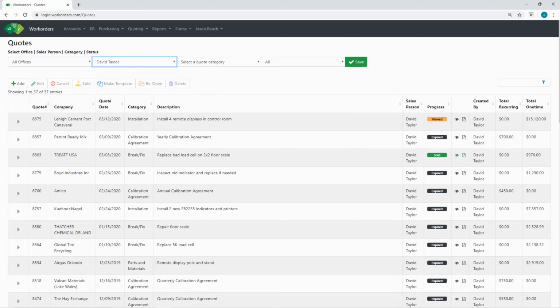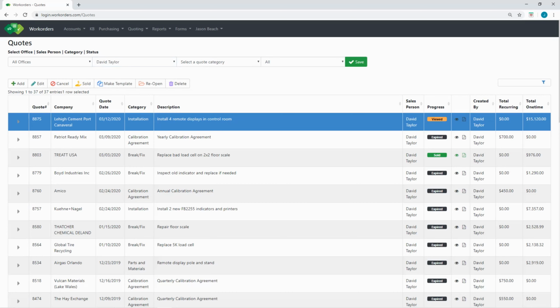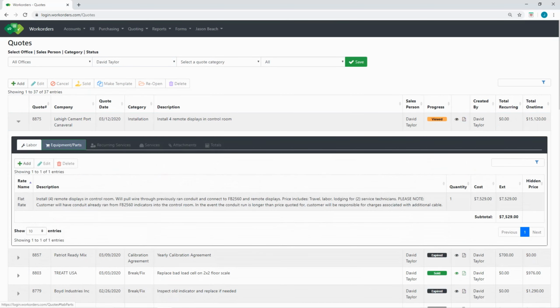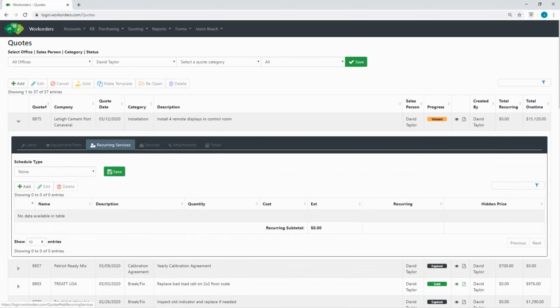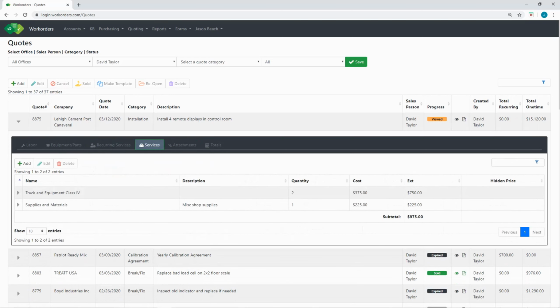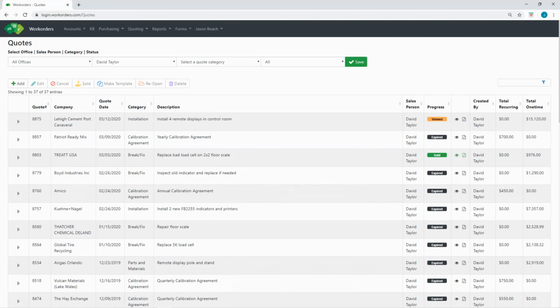Okay, and so just walking through this screen a little bit. The left caret here allows the quote details to be expanded. Once we highlight the quote, the whole horizontal bar will go blue, and then we'll click on the left caret and open it up, which allows us to drill down into the contents within each quote. Okay, we'll collapse that back. And then again, going left to right through the columns.